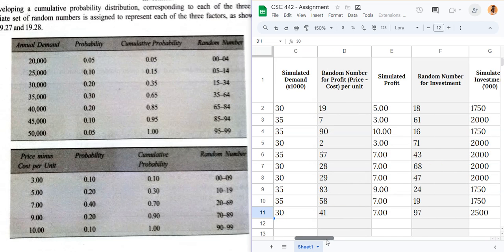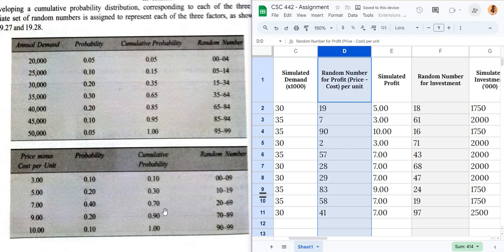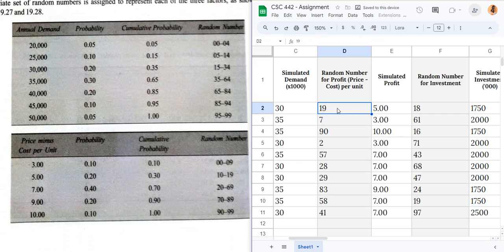Then we're solving by hand. We're just going to come to this random number profit we chose here. This one I color coded with ash, and then you say, okay, for 19, I can see 19 right here. 19 falls between 10 to 29. Remember, this is supposed to be 10 to 29, and what we have as our profit is 5. So we choose 5 here.